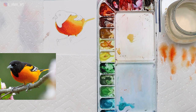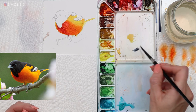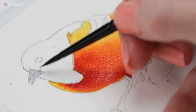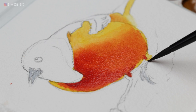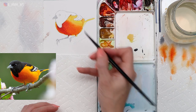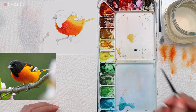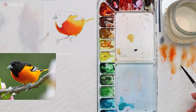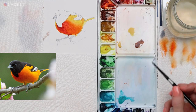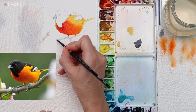Now we can work on the gray parts of the bird — such as the legs and the beak. Let's take our indigo, swirl it around in the palette. I think this will work if I add enough water to it, so I have a light grayish-blue, and I'll go ahead and paint the beak that color. Then we can do the feet — just be careful not to touch your red or orange if it's still wet, because that will reactivate the paint and cause it to seep into your gray. There we have roughly painted the beak and the legs. Everything else we need to do is pretty much black, so while this is drying we can mix up our black — I'm going to take transparent brown oxide and mix it with my Daniel Smith indigo.